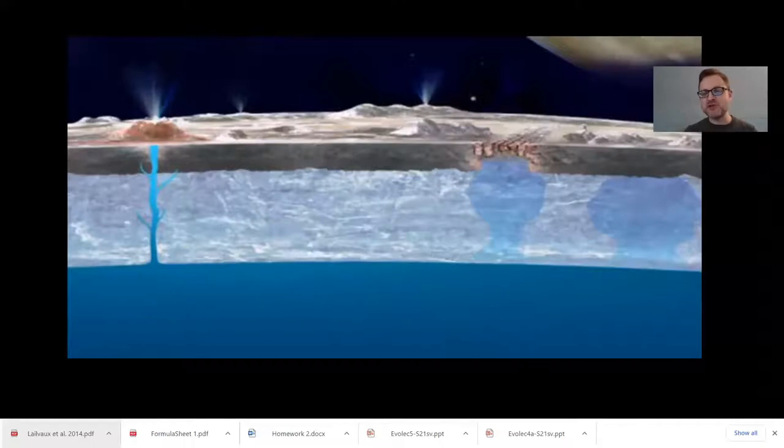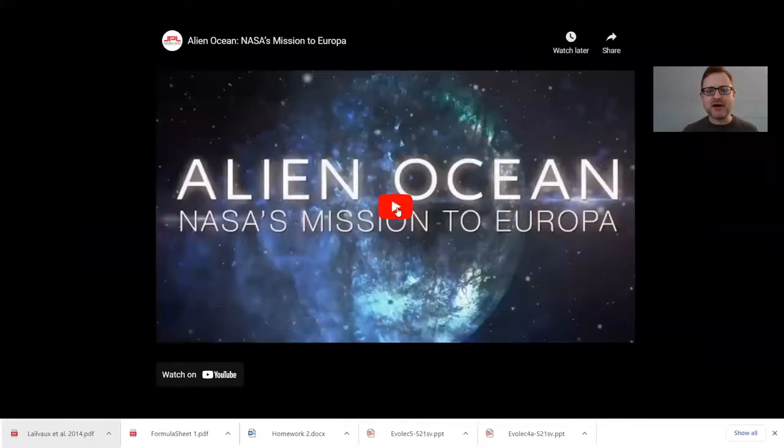Jupiter's gravity is so strong, sort of like tides, how the moon causes tides on the Earth. But as Europa goes around Jupiter, the force of gravity changes depending upon where it is. And it's like pulling on the water, pulling on the ocean, which is creating friction. And so the subterranean ocean is being heated due to Jupiter's gravity. And you can see geysers, you can see these linear cracks. Looks almost like a stripe.